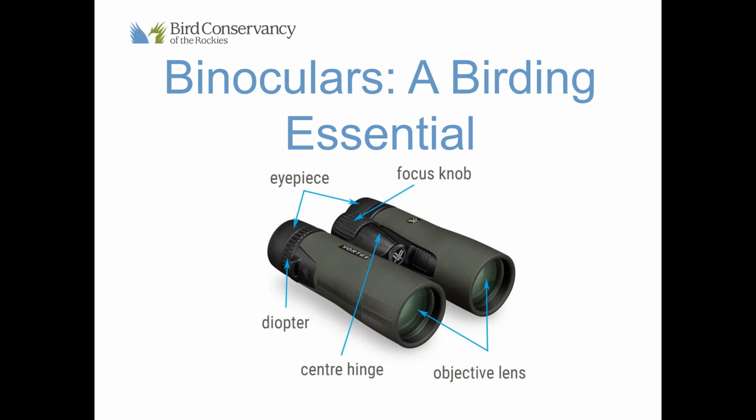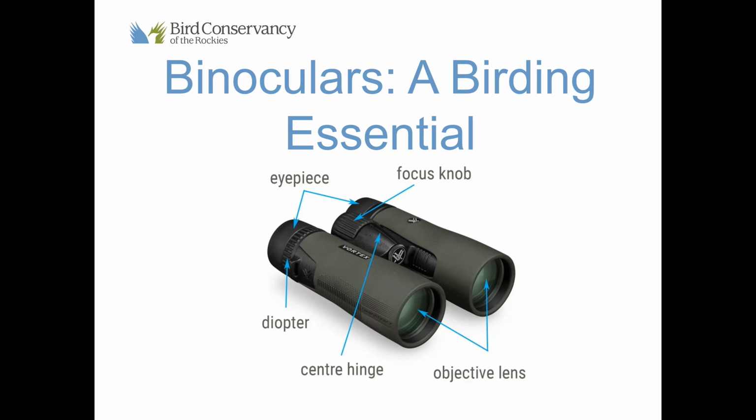So the first thing that you want to do, whether you're just learning to use binoculars or you're teaching someone else how to use them, is you first got to put them around your neck. I like to call it a necklace or some birder bling. I know whenever we think of a birder, you probably think of someone with binoculars around their neck. So you're going to put that binocular around your neck. And whether you're inside right now or you have the opportunity to go outside, what you want to do is find an object that is currently not moving. So you want to find either a tree, or maybe it's a trash can or a parked car.